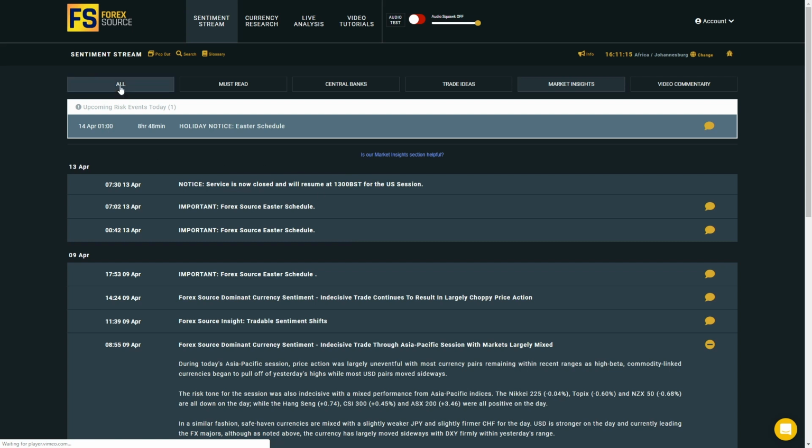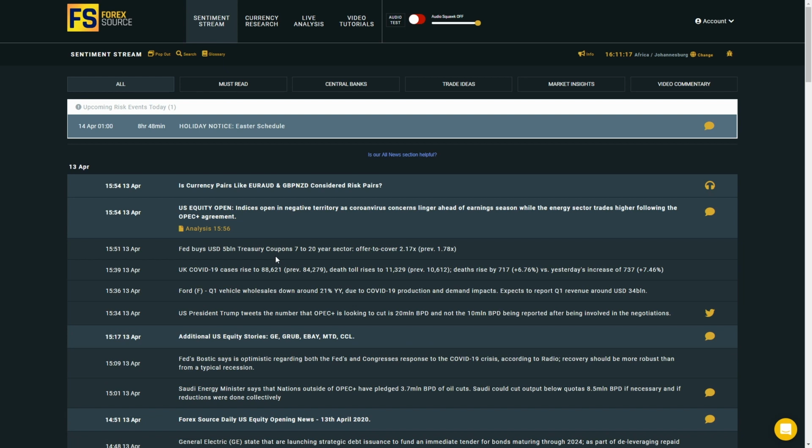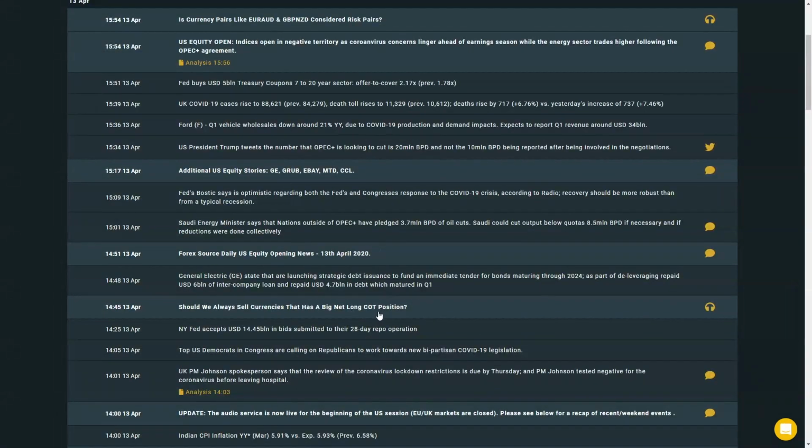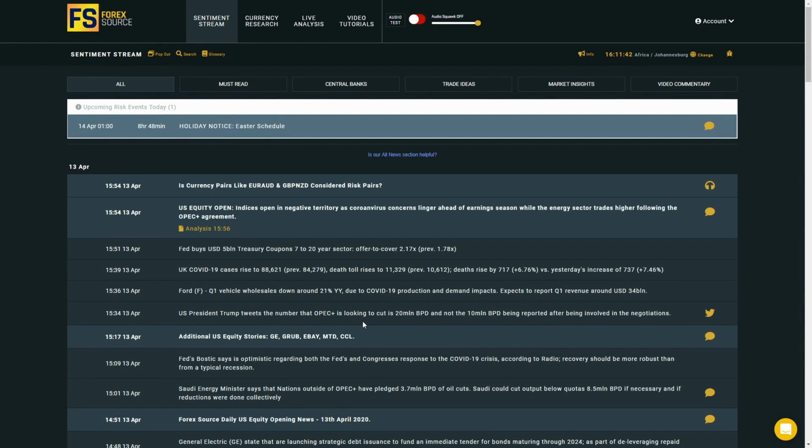Now, apart from the reports, we also have the newsfeed itself in the terminal. The vast majority of news flow that you will require for equities will already be available in the terminal. So the terminal covers all news around the market that can potentially move the market. Whether that is something happening in equities, bonds, currencies, or commodities, the terminal will basically give you all the market moving info that you need to do your intermarket analysis, which is why the terminal is suitable for trading any type of asset class, really.